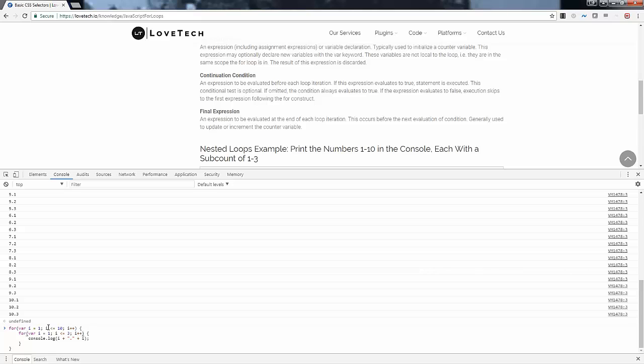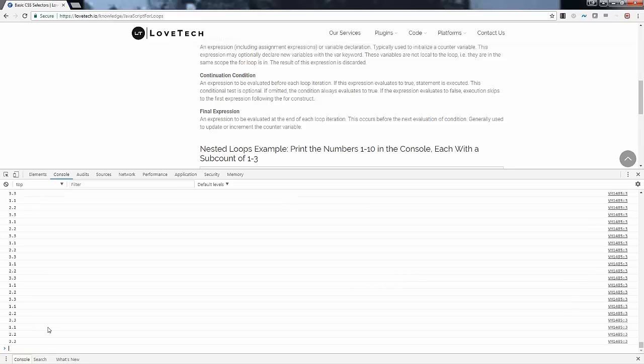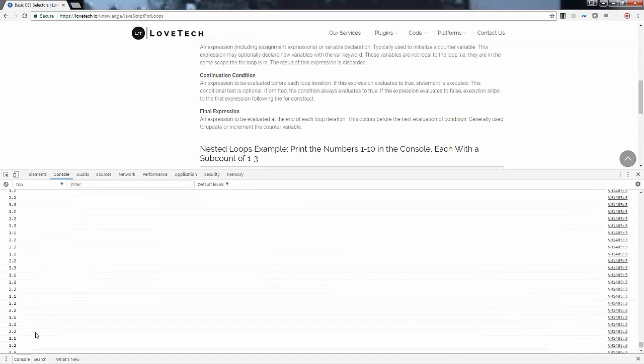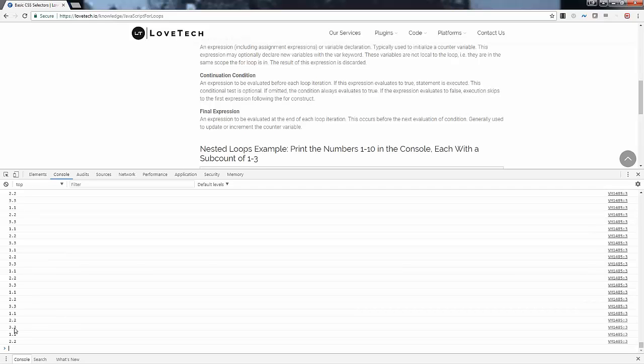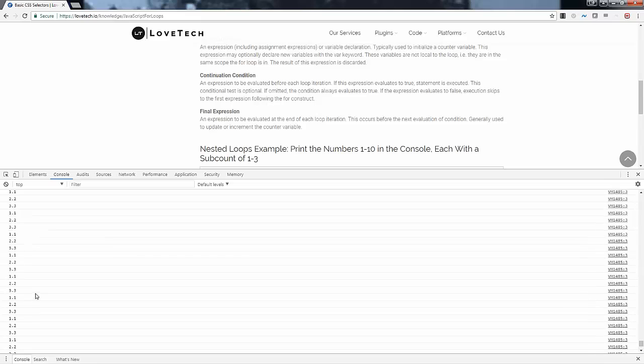So this is wrong, but let's see what happens. So I'm pretty sure we've hit an infinite loop here. It's not really showing us, but yeah, see, we can keep scrolling up and up and up. So I'll kill this off. It's not what we want.